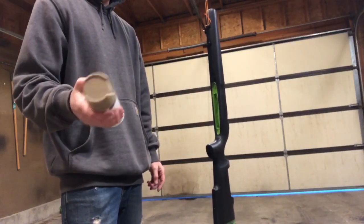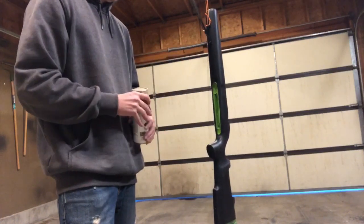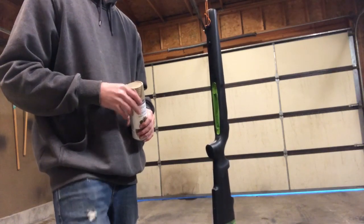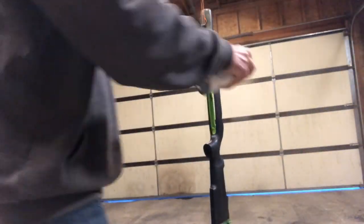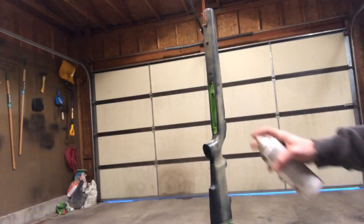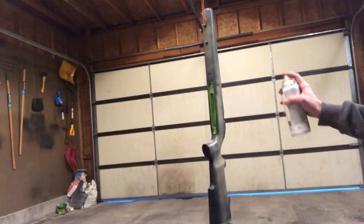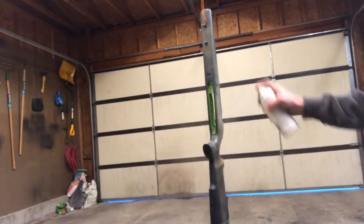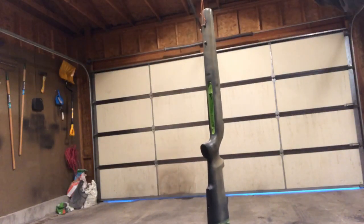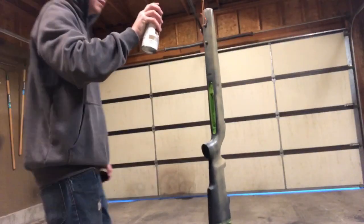So we're going to start off with this as our base coat. We're going to go nice and light. We're still going to be able to see black through it, and it should work out great. So let's get started spraying this. See how you can still see black even where I've painted? You don't want to go too heavy, that will cause runs and look bad. So start off nice and light, take as many coats as you need. Don't forget the tip up top, down each side.